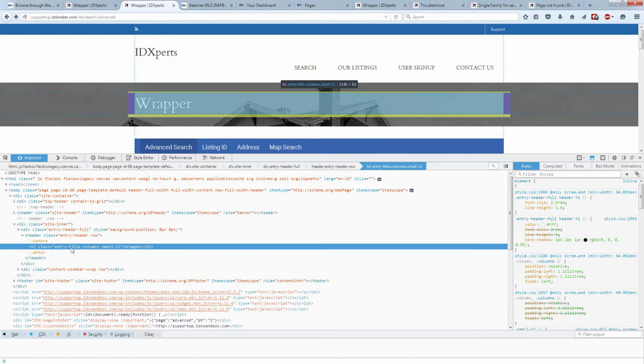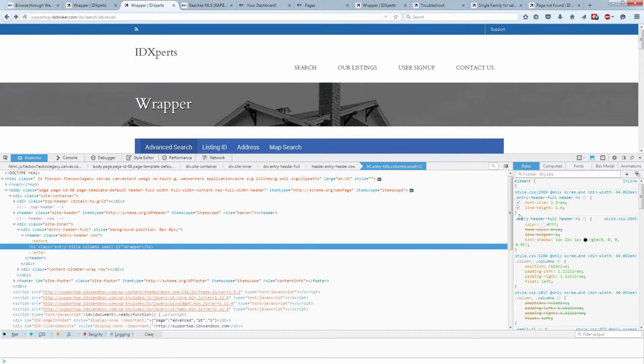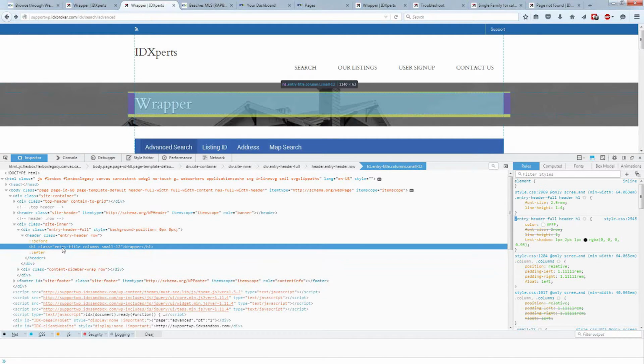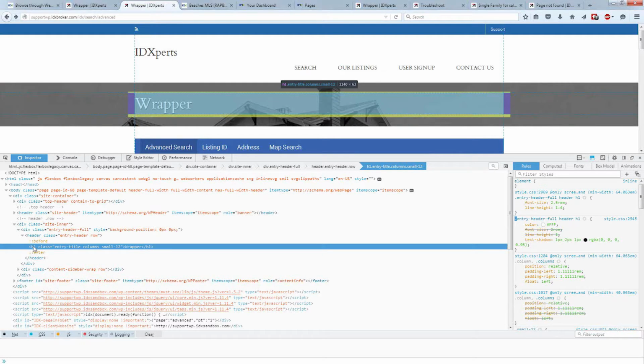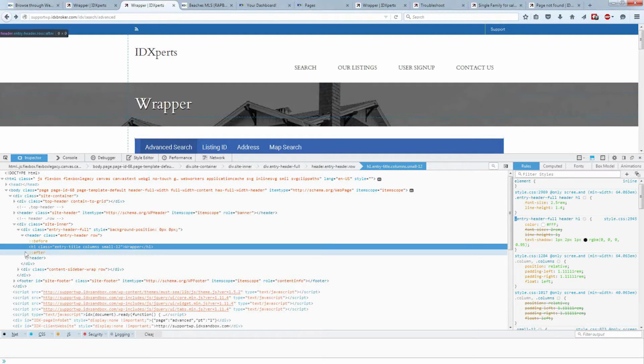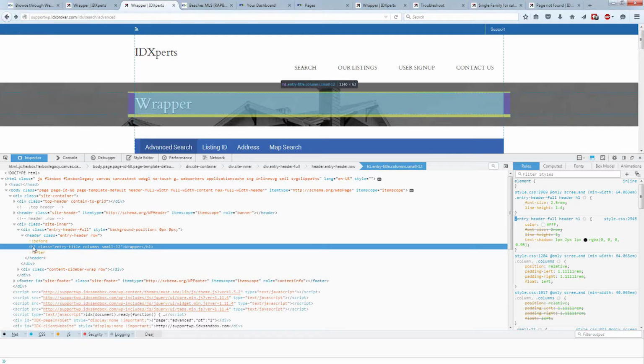In this case, it looks like we have three classes. Now a class is going to be these dots that you see. That's going to be the difference between a class and an ID. But my goal here is I want this to not show. Now, I could edit this and pull this out, mostly because I've been doing it for a long time. But let's just say I don't want it to display at all.